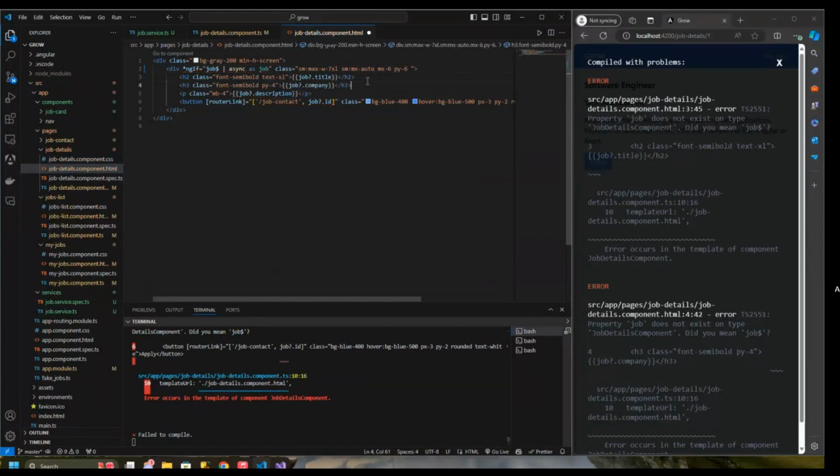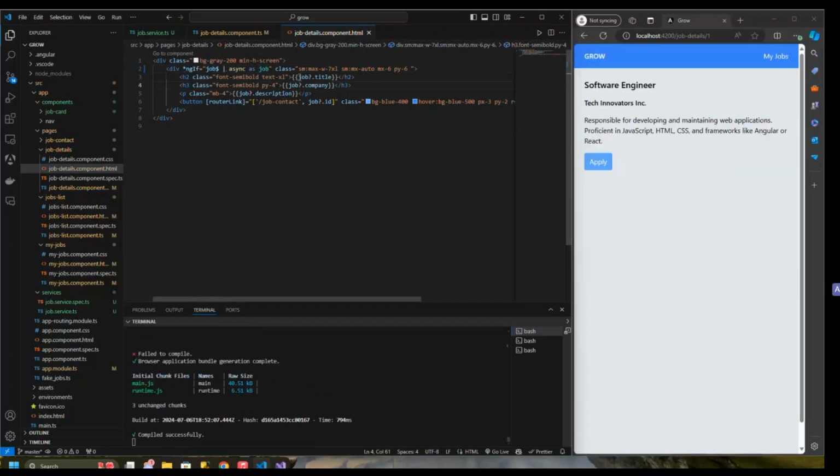That clears it, because if it is an observable, it needs this async pipe that converts it, so it is able to format the data, because the data may come in a different structure, especially from the database.